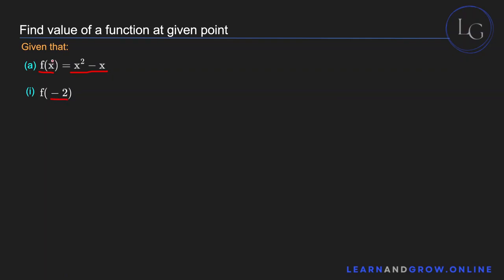Basically, in place of this x over here, if you put any number, that basically means that x is equal to that number, which in this case is minus 2. We have basically three parts. We have the function when x is equal to 0, and the function of x when x is equal to another function of x, right? Because x minus 1 is also a function of x. Now, let's see what we'll do in the first case.